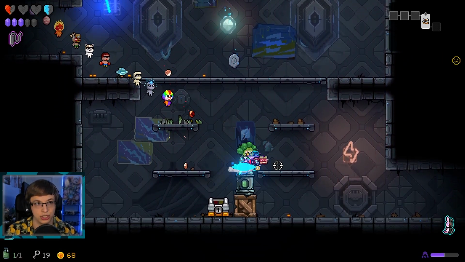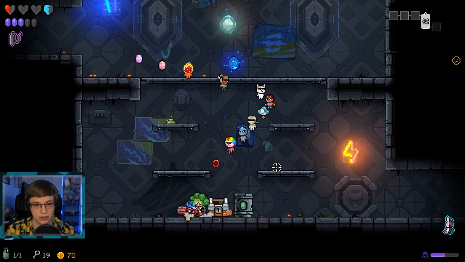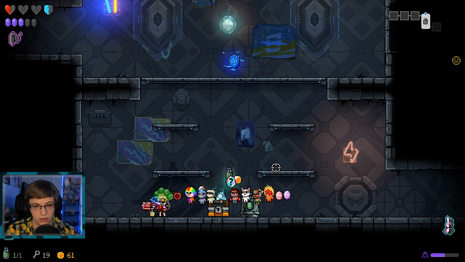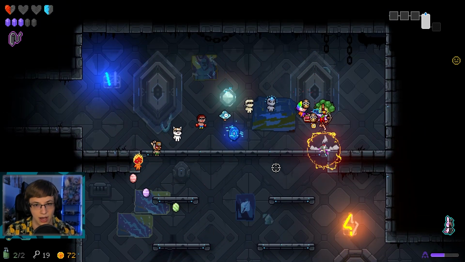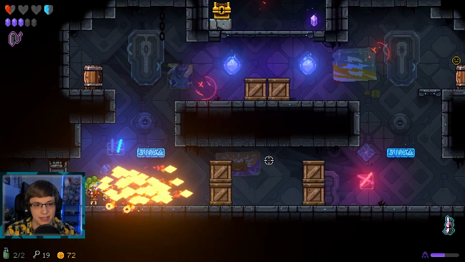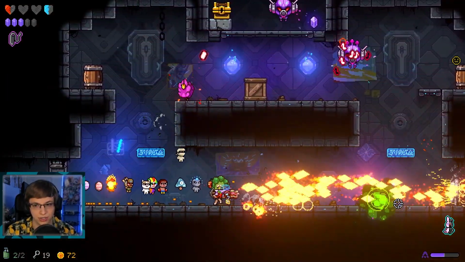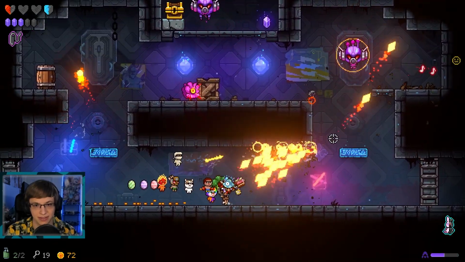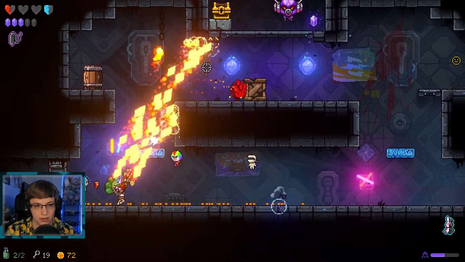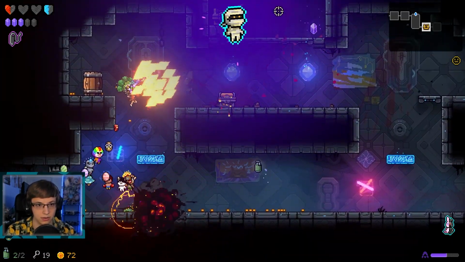Oh, there's a shield. There's a shield. Oh, I can no longer fly. I jump insanely high. And I'm still scared I'm gonna die because I'm only at like 1 HP total. Oh my gosh. We're doing some bouncy things. I'm just trying to be so careful here. Okay. There we go. Okay.